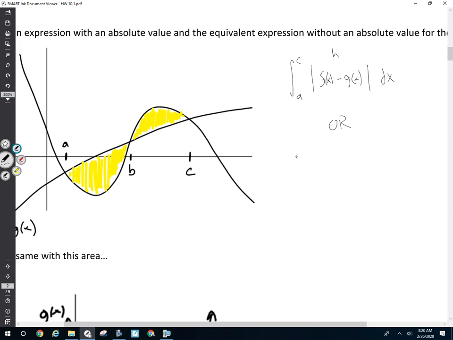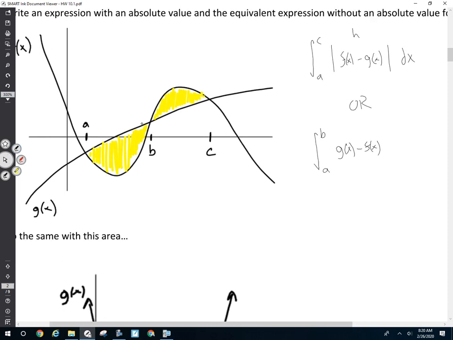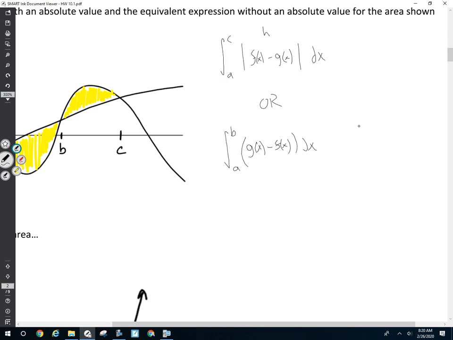Now what I want us to do is be able to split this into two integrals to realize from A to B, to get the correct positive height, you're going to have to do g of x minus f of x being this function here. So g is over f, so this is the positive height. This will give me the positive area. Area is always positive between curves. But then I have to add the area from B to C, and in this case, f is now the top, and g is the bottom. Okay, so this would be two different ways to find the same area.